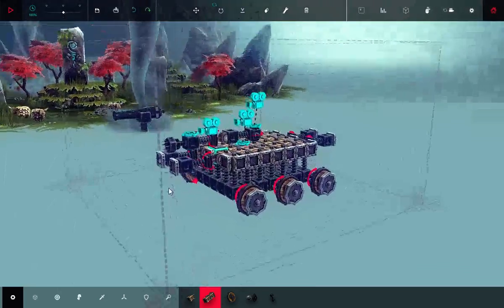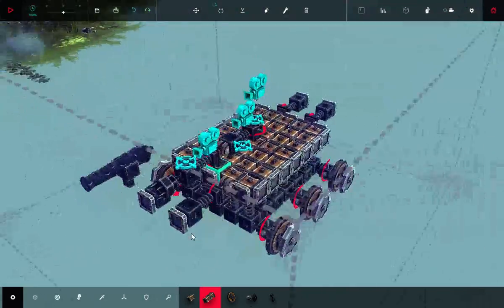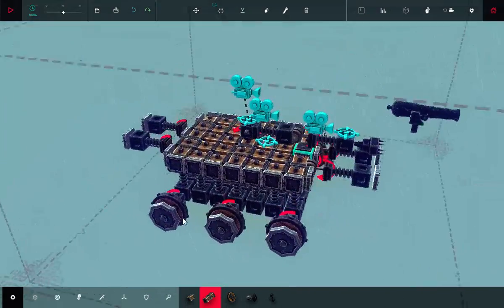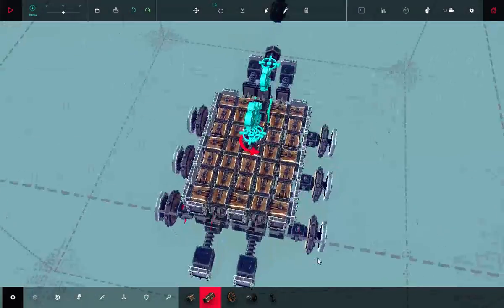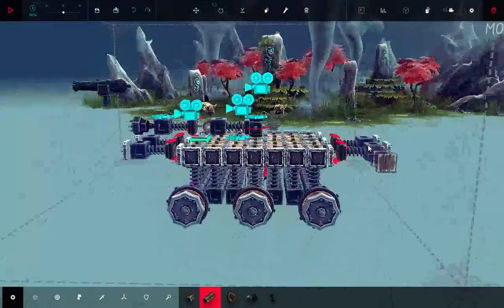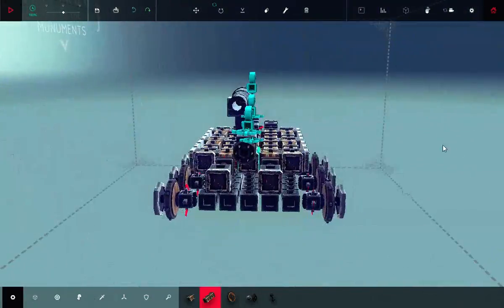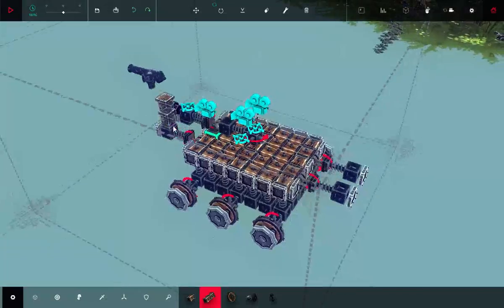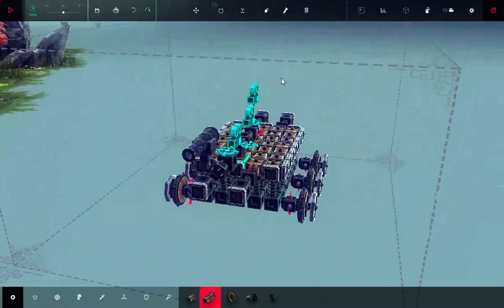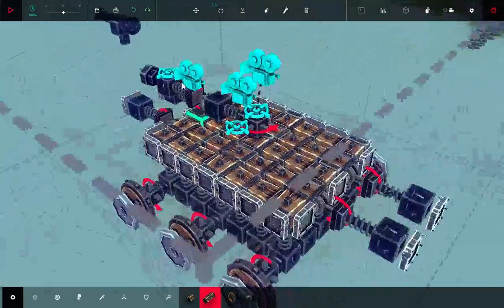Bringing some more Besiege. This time, today, we're doing a vehicle I made, and at the moment it's called Suspension. I have not uploaded it yet, but as of this video, it will be uploaded to the Steam workshop, and I'll probably call it something like Suspension Car, Suspension Tank. Yeah, Suspension Tank, that makes sense.